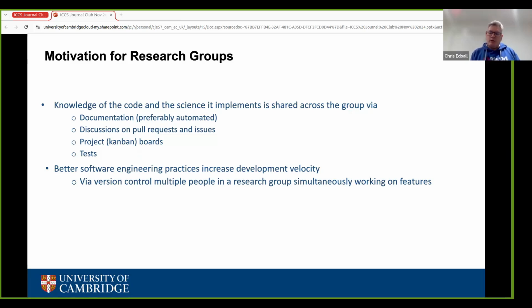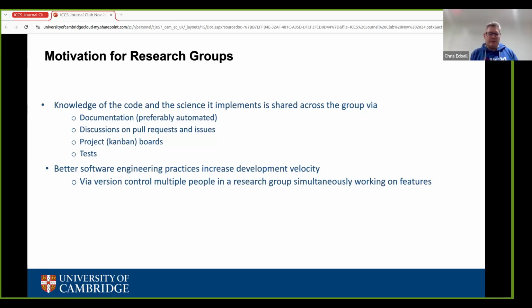That works really well if you have a distributed research group as well. If you've got some people on one continent and some on another, some people in one time zone and some people in another, having those things written down in either documentation or in your version control system is useful. Another way of spreading the knowledge is about the project management level, the software development management, via a technique the Japanese invented called Kanban.